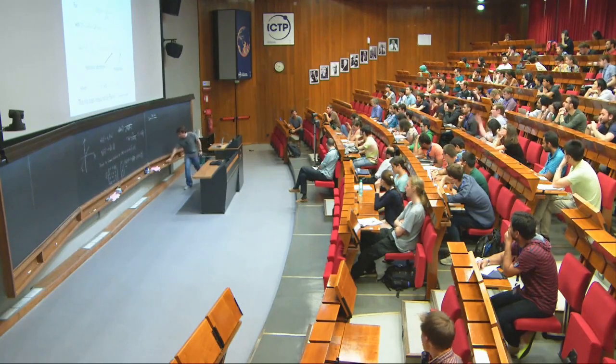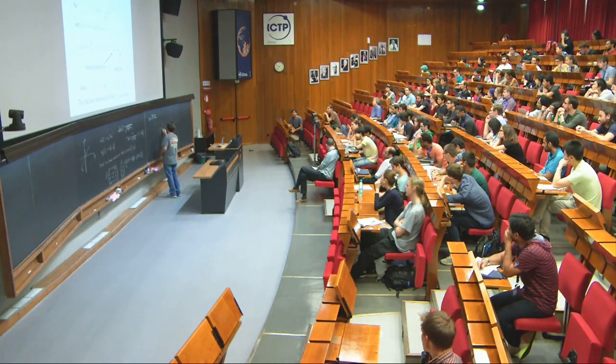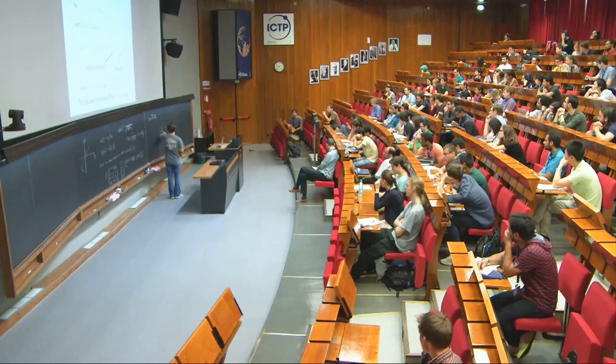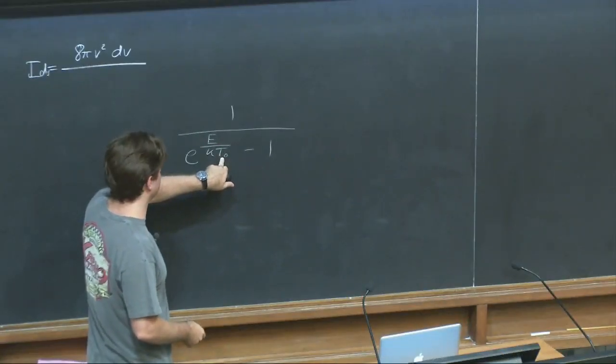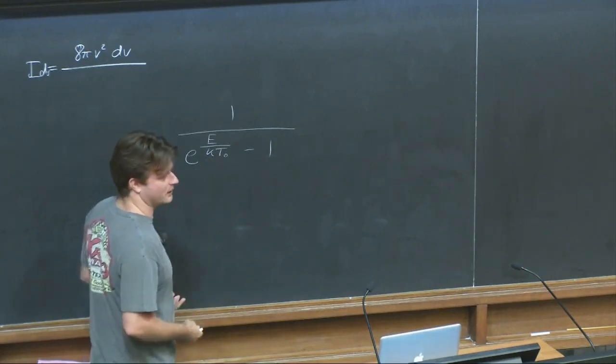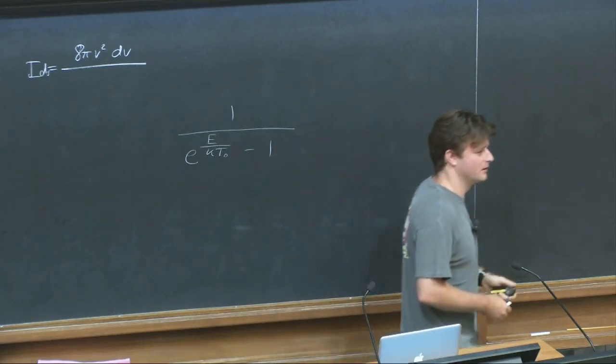I don't know who gets to decide what's preferred, but there is some frame in which the spectrum or the occupation number of the cosmic microwave background will look like e to the E over KT minus 1 to good approximation. If we're forgetting the small 10 to the minus 4, 10 to the minus 5 fluctuations, it looks like this in that frame, and there's no dipole. So in that sense, it's preferred, but I think it's the only sense in which it's preferred.